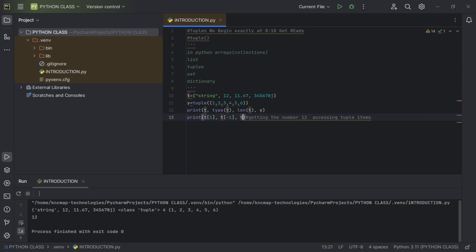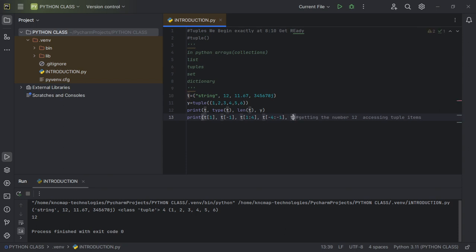Then we have got T. I want to access a range of items. So I'm going to access it using a positive range, and using a negative indexing range type. I want to access from 12 to this one. From 12, this is index 1. I put a colon, then 1, 2, 3. Because I want to access even this one, I'm going to say 4. That is one case. Then I want to use the negative indexing. That is negative 1, negative 2, negative 3. Because I want to access until 12, I'm going to say negative 4 all the way to negative 1.